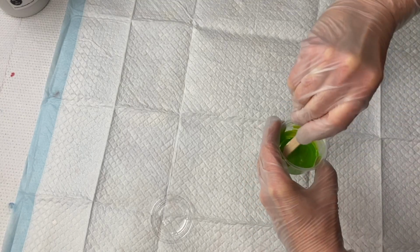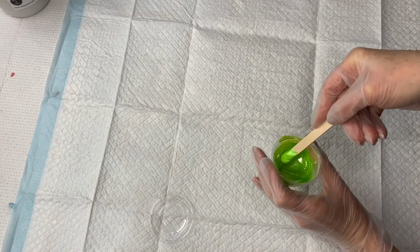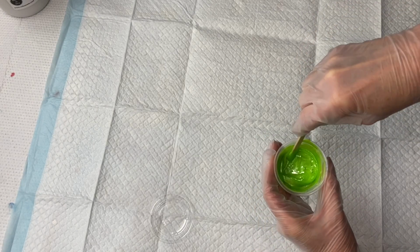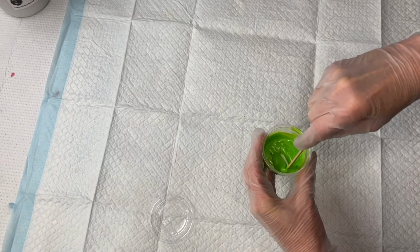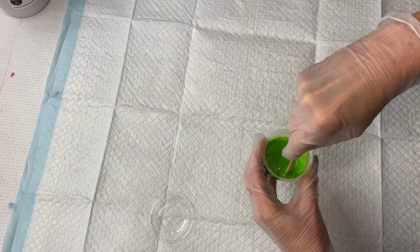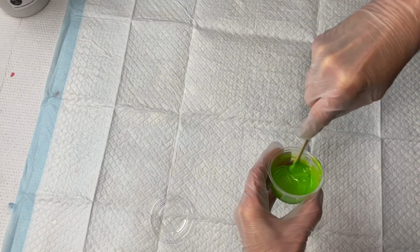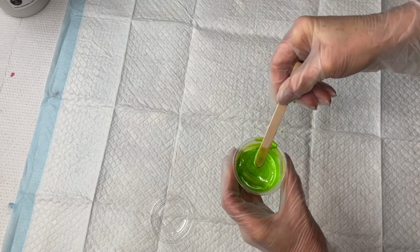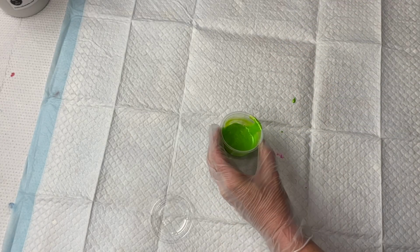It's a pretty color. This one, like I said, is called Kiwi. I like this color. It's a bright green. All right, so that's pretty good. That's mixed, and that's that.